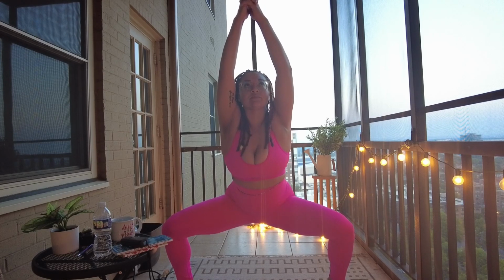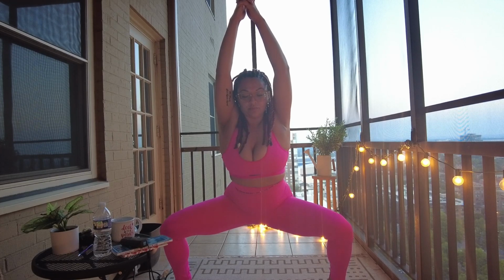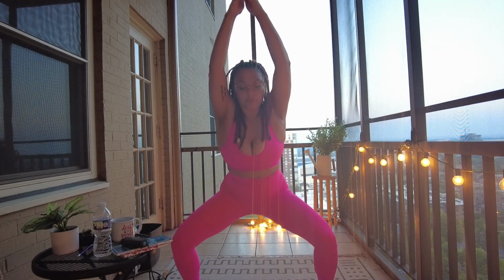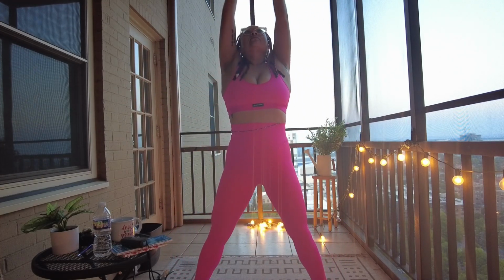Holding here, really connecting with our breath. Building that strength and giving ourselves gratitude for being able to hold this position. We can go ahead and release from that stretch. Go ahead and place your heels down if you were on your toes.